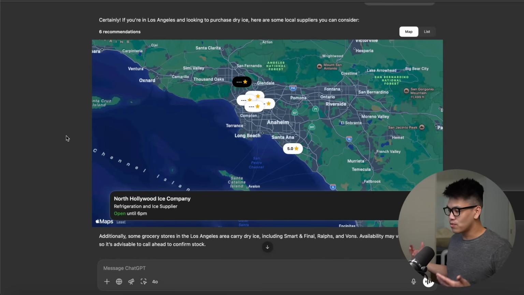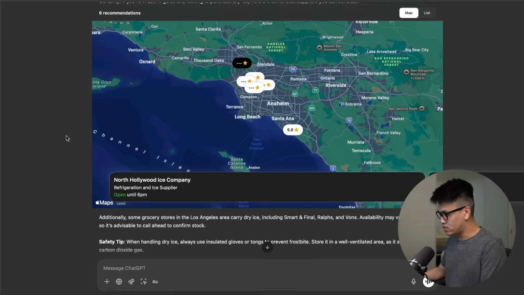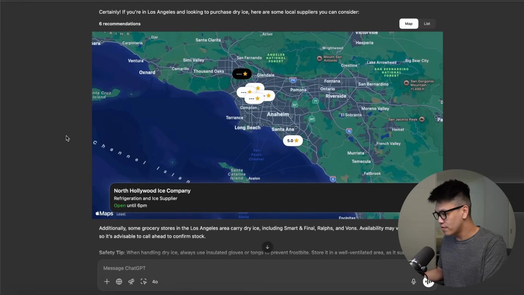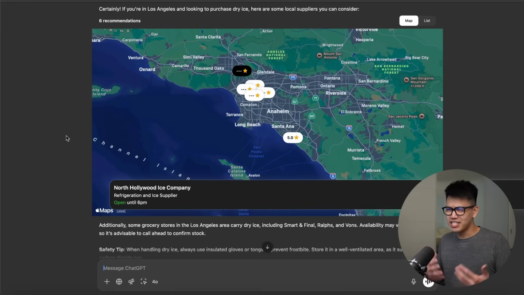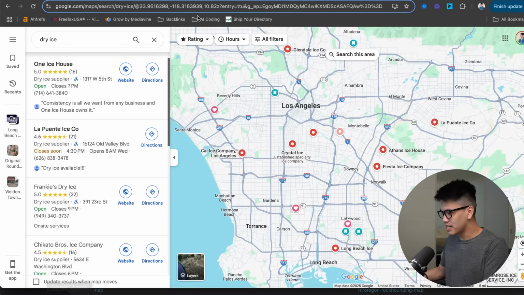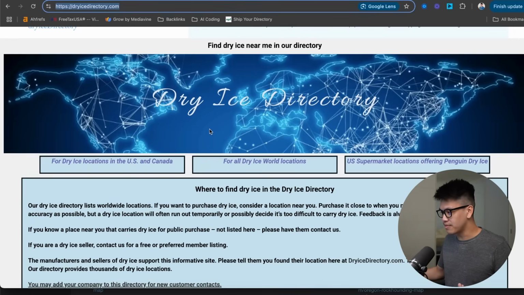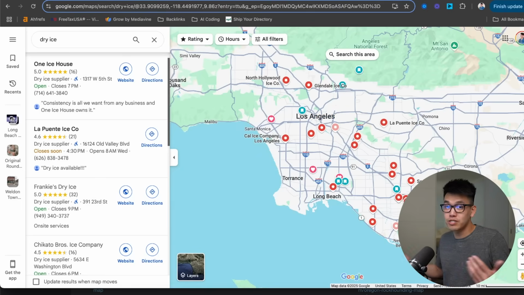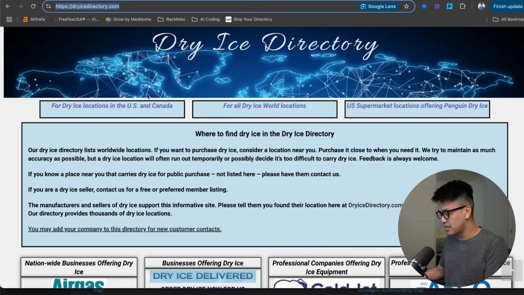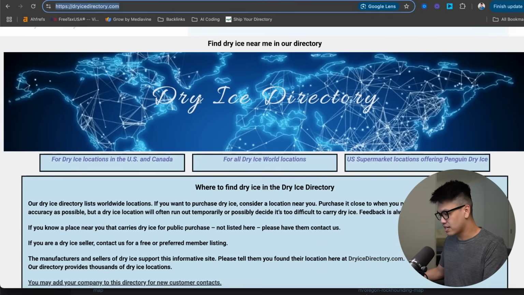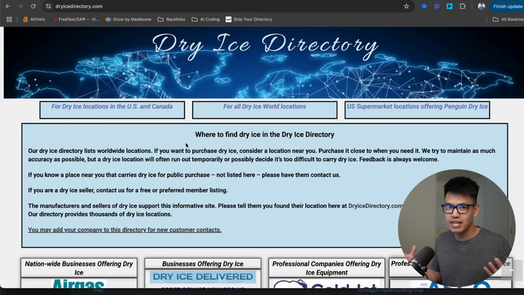I mean, this is not really that helpful as someone looking for dry ice, and it just further proves that a dedicated directory, as ugly as it is, dry ice directory is useful to some degree. Of course, you can use Google Maps, but not everyone's going to Google Maps, right? Some people are typing it into Google, and that's why they land on this directory here. I guess I'm saying location-based directories, I think are here to stay for a while. Maybe it's famous last words. Maybe I'm right. Who knows?